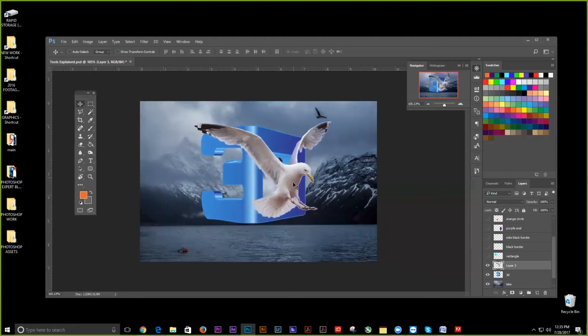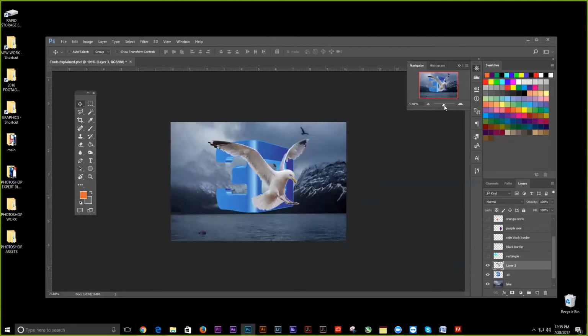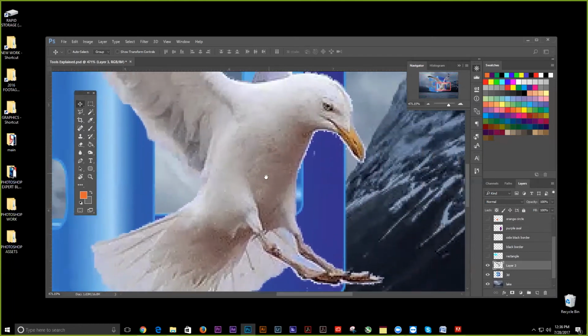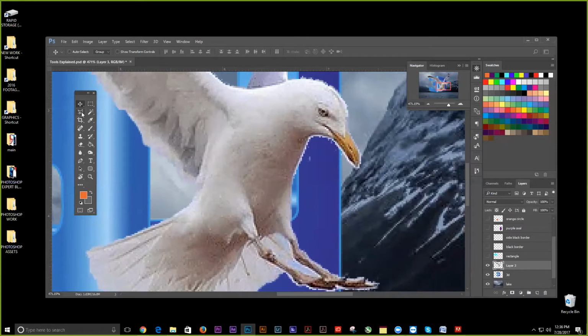Okay. Still, you see some remnants back there that we want to get rid of, right? So let's zoom in. See that? You can see a lot of imperfections. Okay. Once again, we'll go back to my polygon lasso tool, and we can actually get closer.